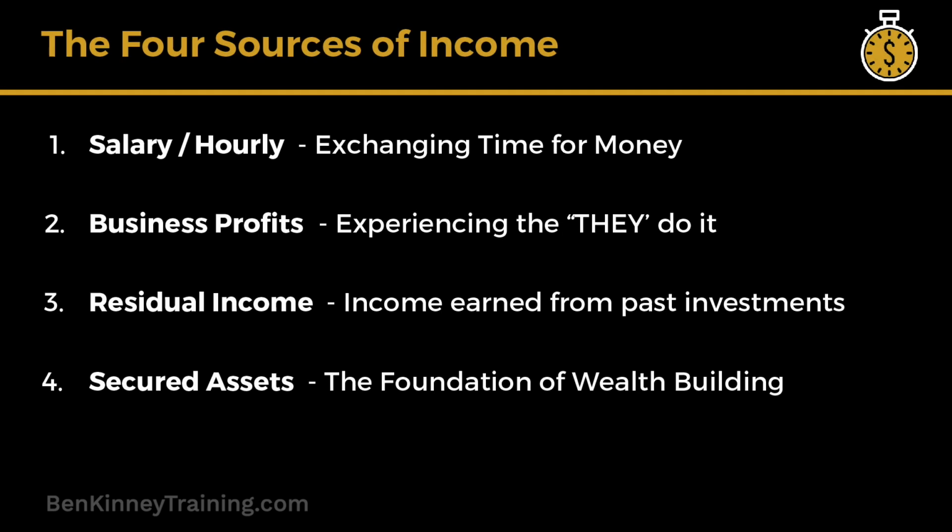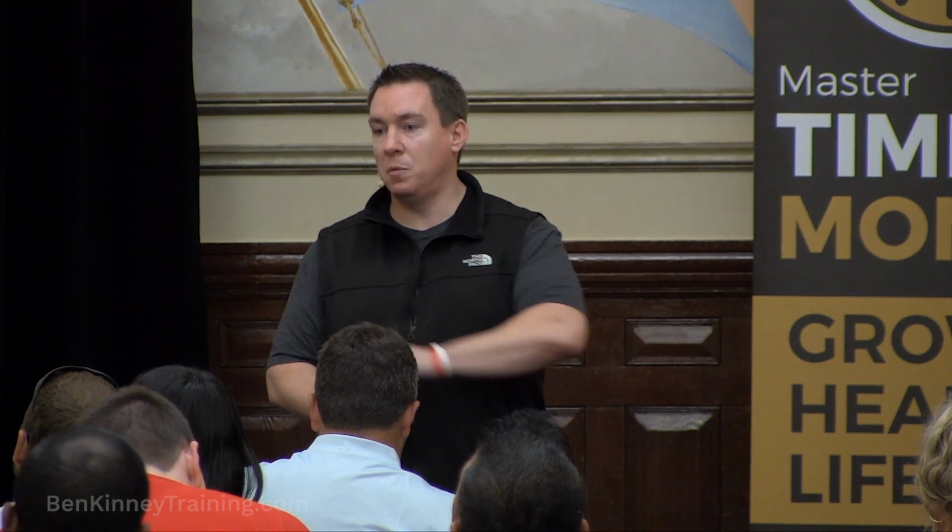First we got to understand, where does income come from? Number one, exchanging time for money. The vast majority of us, for the vast majority of our career, that's where income comes from. We go every single day, we walk out there and we exchange a certain amount of hours for a certain amount of income.